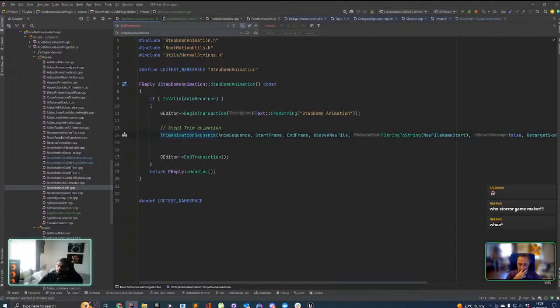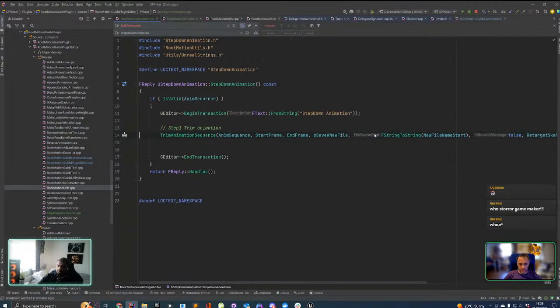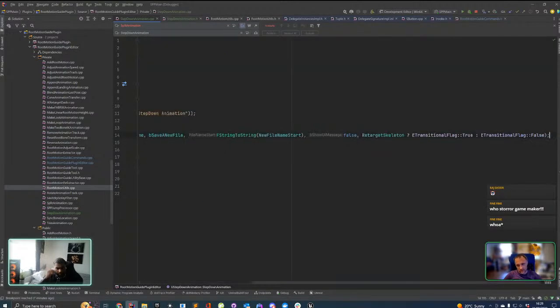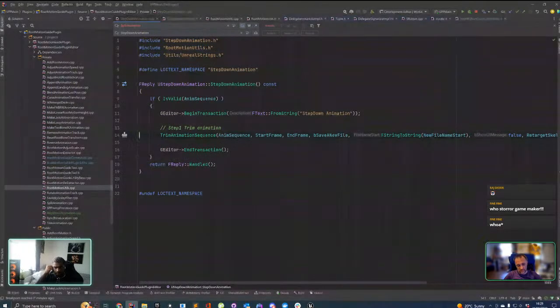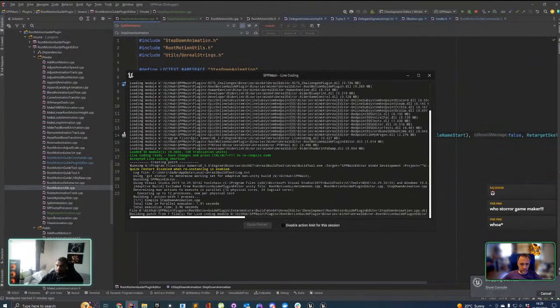Oh yes, and I'll show you later how we do the retarget skeleton thing, because that is super impressive. But for now, let's just do this. Let's just trim an animation sequence, save a new file name, and that's it. And then we'll double check that this is correct.